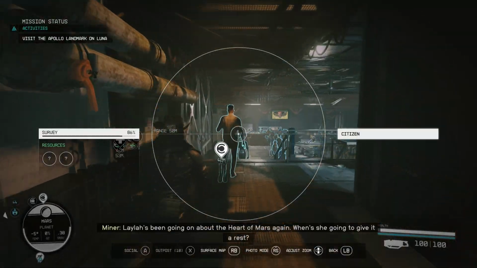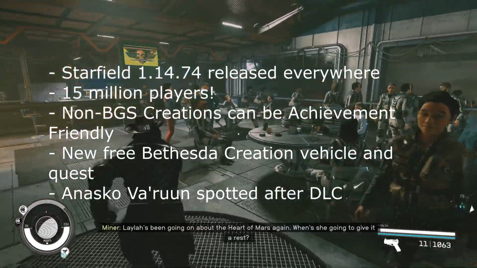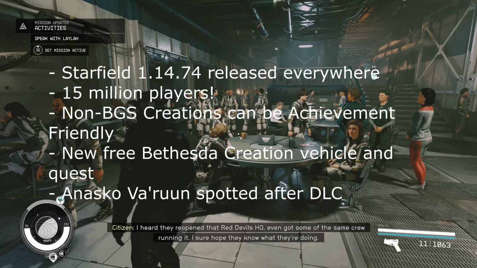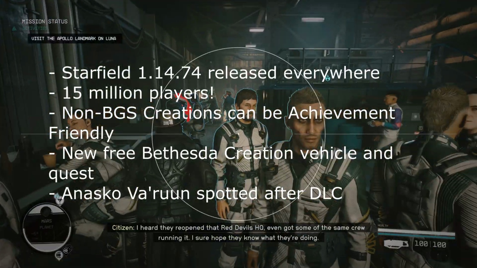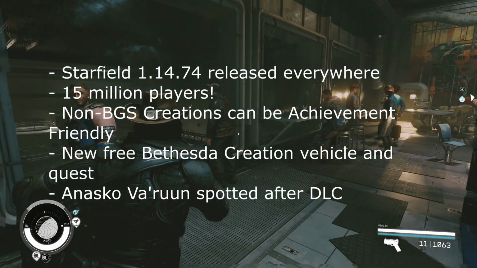Today on Starfield Essentials. In general news, Starfield 1.14.74 released everywhere. 15 million players. Non-BGS creations can be achievement friendly. New free Bethesda Creation vehicle and quest. Anasko Va'ruun spotted after the DLC.